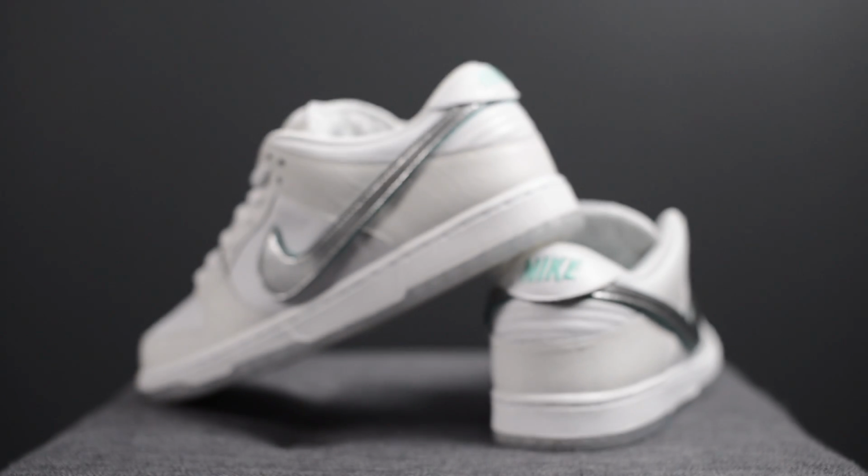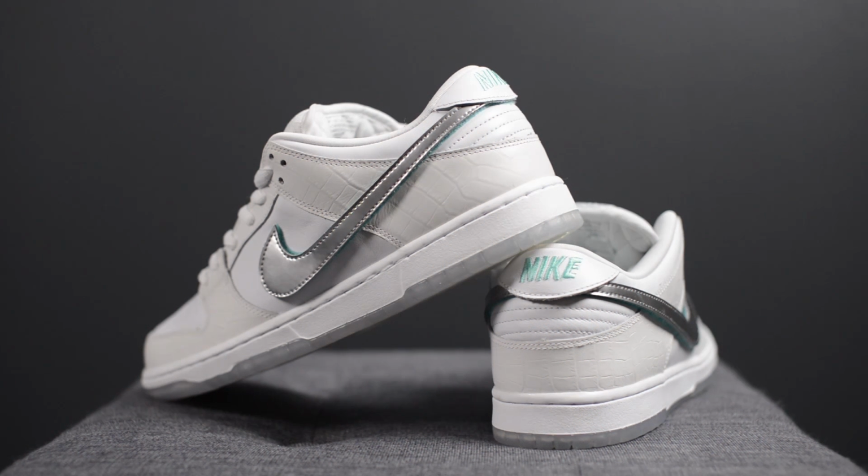In terms of sizing, my feet measure as a true size 10, slightly on the wider side, and I always grab my Nike SB Dunks in a size 10.5. Some people can stick true to size, but for me, because of the padded tongue, I prefer to go up to the 10.5 just to give me a looser fit and additional room around the shoe. For comparison's sake, size 10.5 is the same size that I would get in other Nike sneakers like the Air Max 1, the Vapor Max, and the Epic React Flyknit.